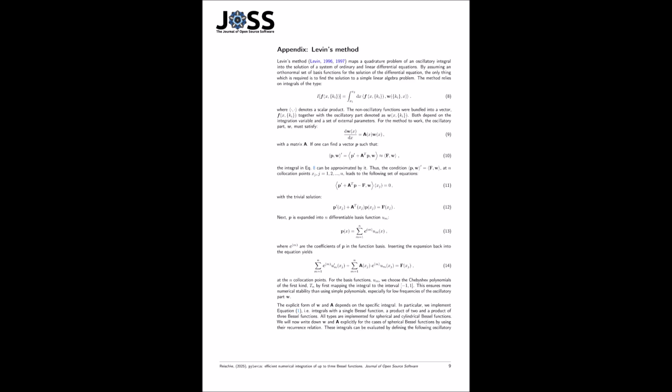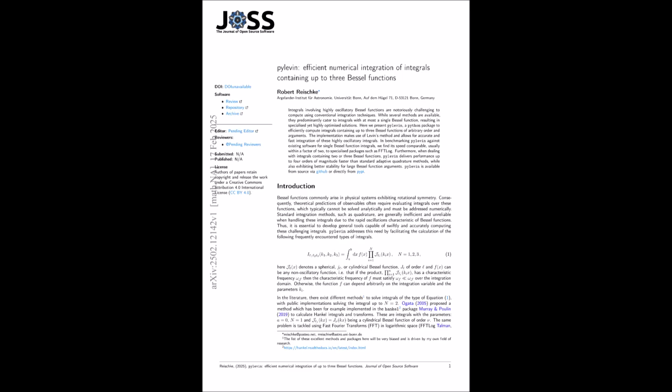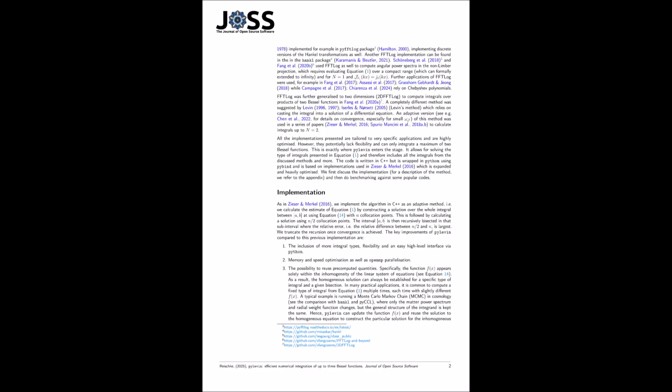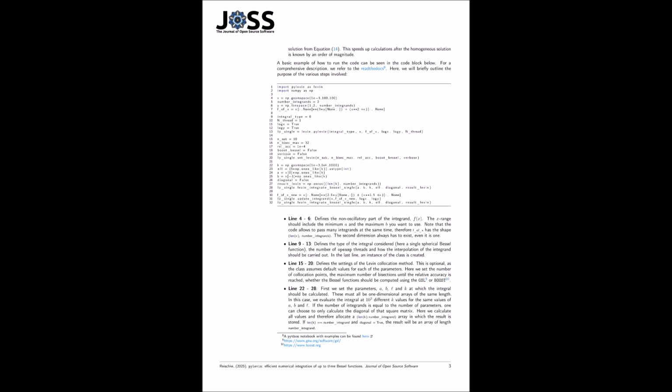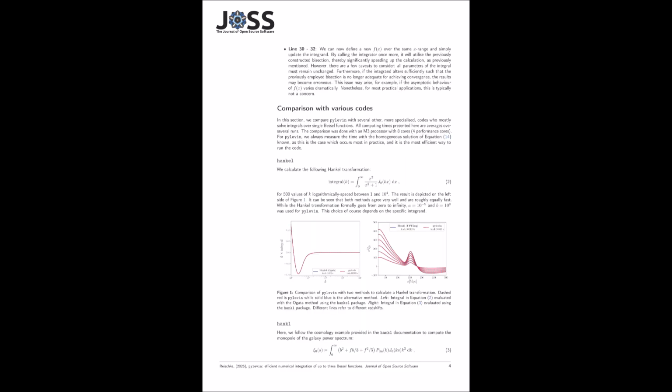But luckily, pylevin uses that adaptive version of Levin's method, right? It does. So it should be able to find the sweet spot. Pylevin will adjust the number of those collocation points as it goes along, depending on the accuracy you need and how complex the integrand is. Okay. That's very cool. Are there any other settings we can play with? You can also specify the desired level of accuracy for the whole calculation, so you're telling pylevin how hard it needs to work. Ah, okay. How much effort it should put into refining that solution. So if I need a really, really precise result, I can just crank up that accuracy setting, right? Yeah, exactly. But keep in mind, if you go for super high accuracy, it's probably going to take longer to compute. Yeah, makes sense. It sounds like pylevin gives the user quite a bit of control.